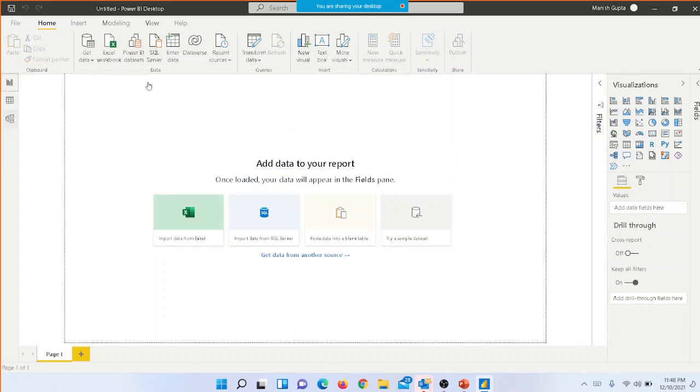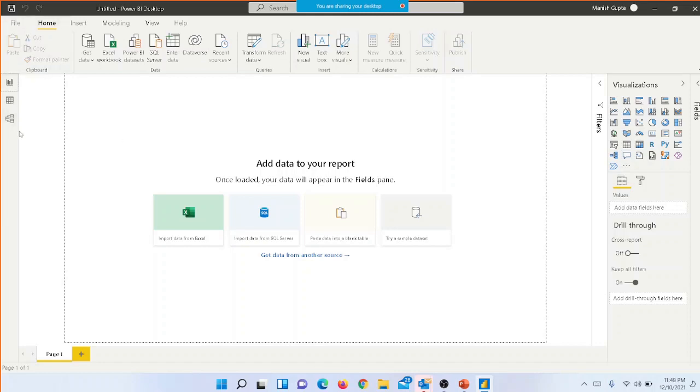Now we are in an untitled Power BI Desktop file. Whenever we save this file, it will be saved with the extension PBIX, and you can choose the destination wherever you want to save it. It will save the project file together with the sources and the links, everything else. So let me give you an introduction to these panels and how we get started.